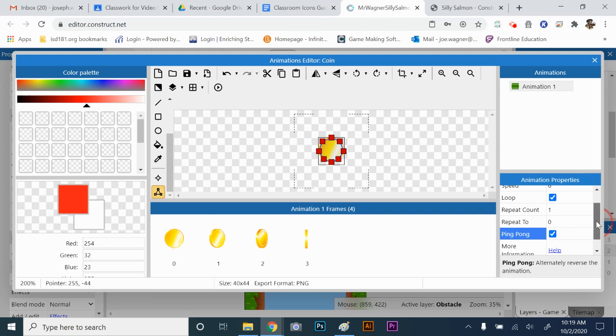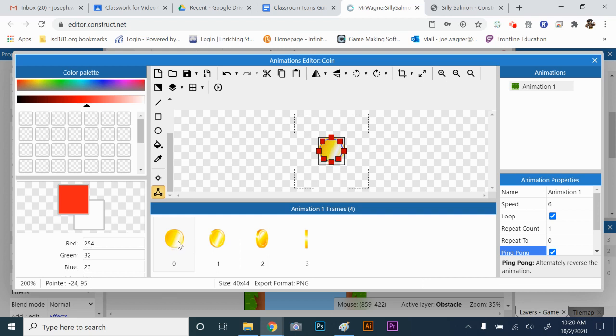What ping pong means is that if we normally loop, when it gets to 3, if we don't have ping pong on, it's going to go back to 0. So it's going to look weird because when it animates, it's going to be this really skinny line and then just be really fat right away. What ping pong does is think of the animation as a ping pong ball being hit back and forth.